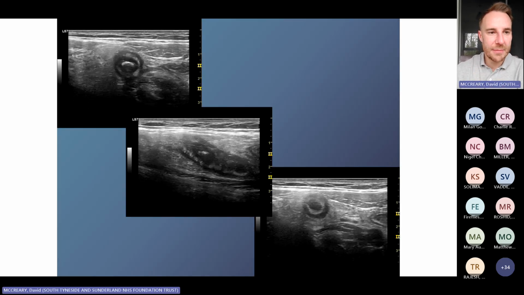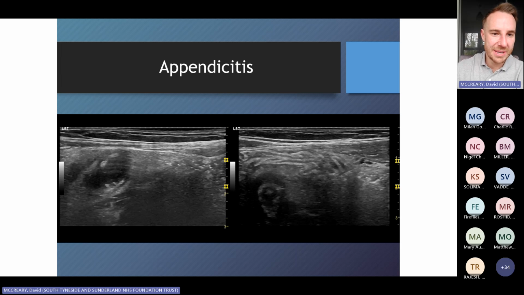Okay, so I think this is one of Nigel's scans that he sent me, and this is just a brilliant example of appendicitis. If you see this, it shouldn't be there. This is a massively dilated, distended appendix with thickened walls. Everything's fairly echogenic around it. And this is a big turbid structure there, possibly an appendicolith because of the shadowing. Yeah, in fact, I would say it is. Definitely. So that's appendicitis, okay? Just show that to a surgeon. They'll come. Same thing, that's put the probe on, that's appendicitis.